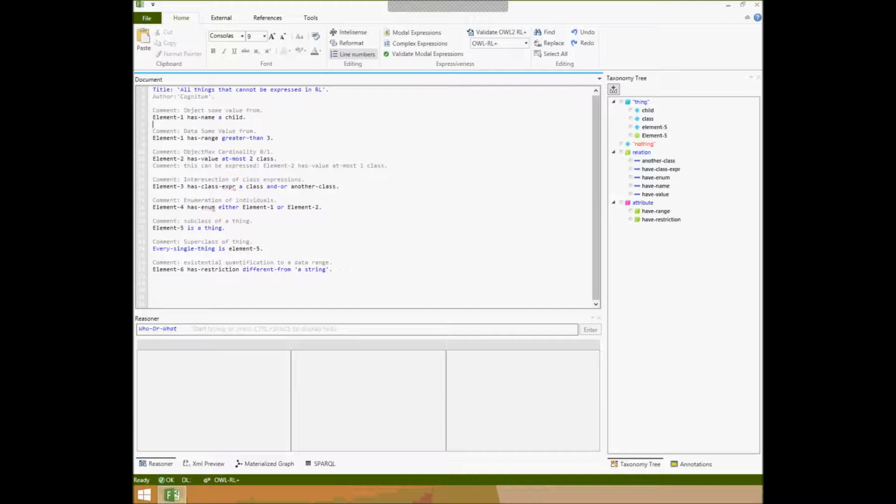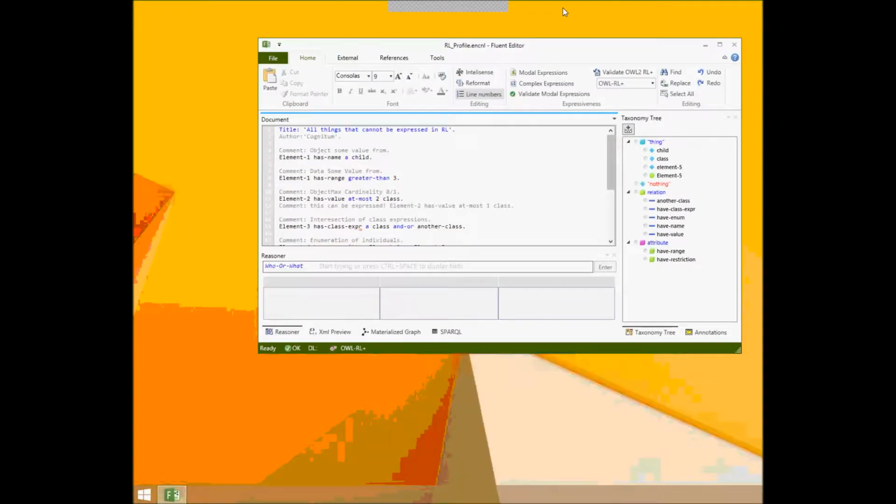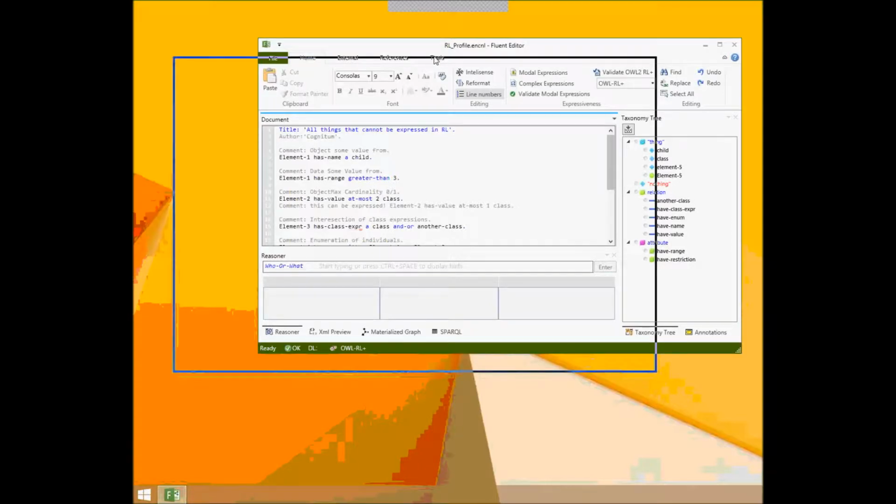So in general, it's a quite expressive profile, but it's interesting because someone has taken the time to find a profile in which reasoning is efficient. And so if you follow the things that are in RL, you will see that reasoning will go much faster. So again, just because maybe I was too fast, validate all RL plus is the button that is here in home, and when you click it, the ontology is validated using the O2 RL profile. Okay, so this is all for this, and this was RL profile ENCNL.